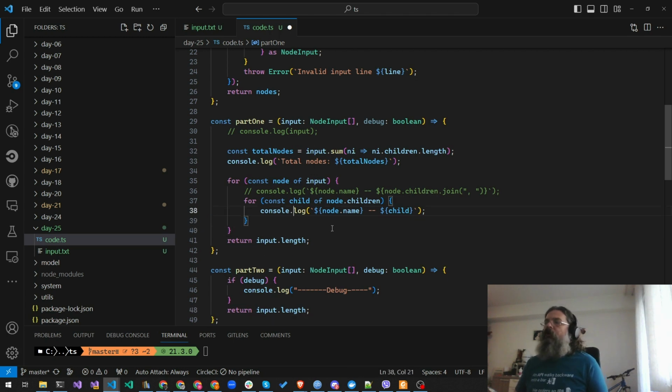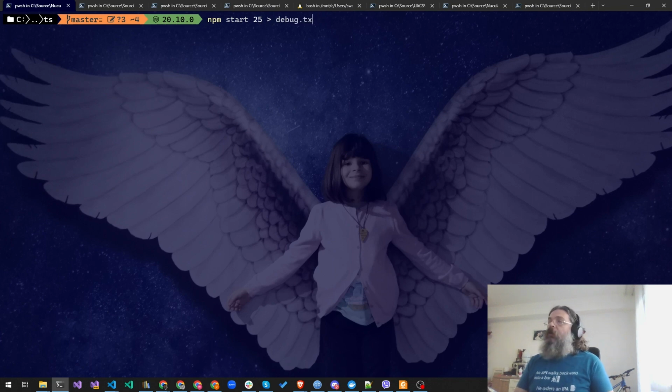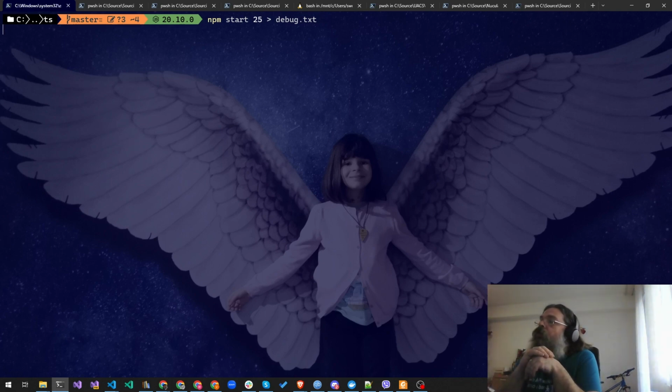So this is a single node per line, so we're going to get 3000 lines. I will just write this out into a file, since I don't want to scroll through the whole console to select it.